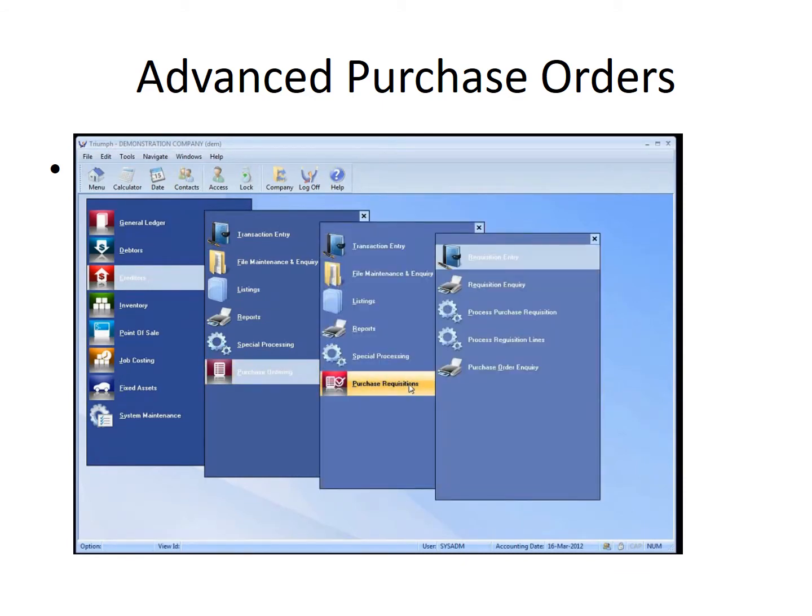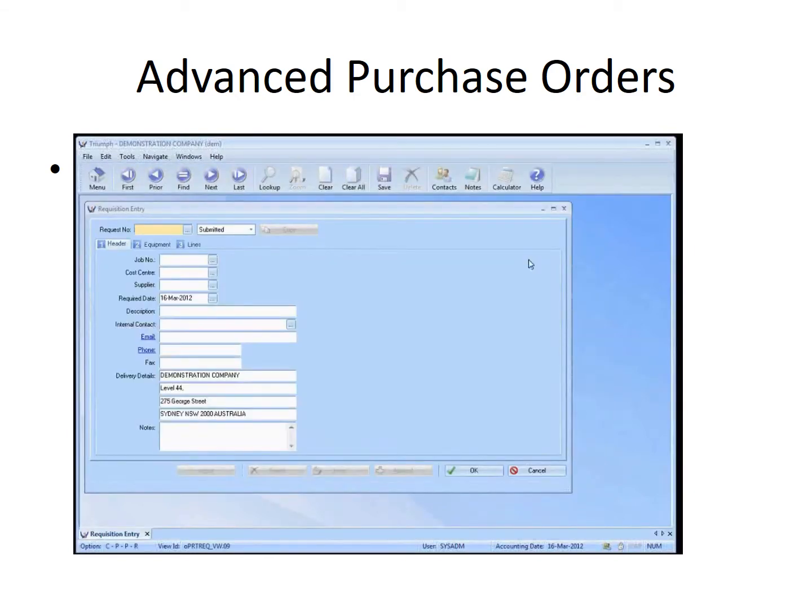When you've actually turned this on, you get a complete process coming through here. If we start at the top and look at a normal purchase requisition entry, the concept is that staff members want to be able to requisition things from the purchasing department. So it'll give me a purchase requisition number. I have the ability to either submit a requisition or hold a requisition. A submitted one means the purchasing department have it. If I want to create it and hold it to do extra changes, I'd set it up as on hold. I will submit this one.